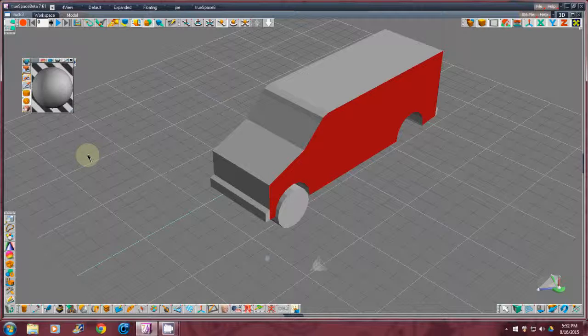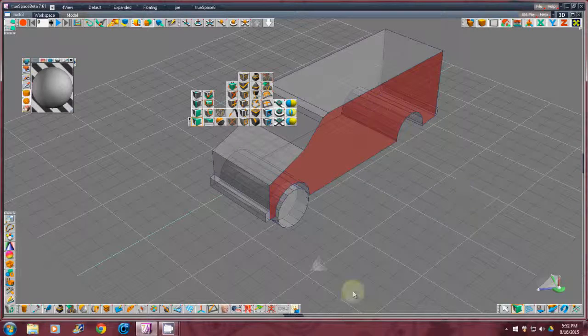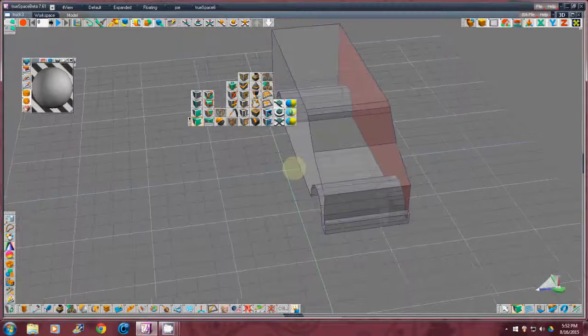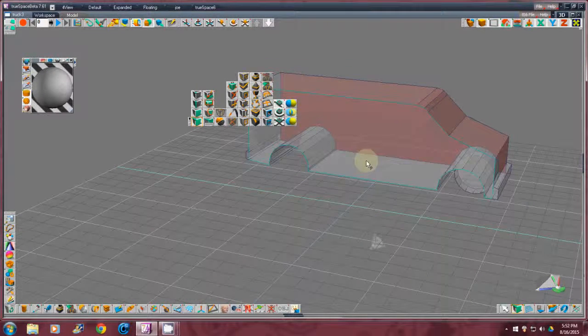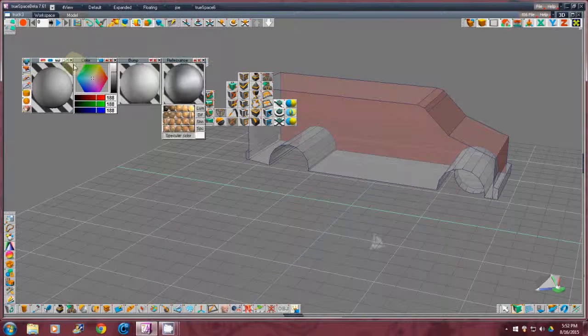Now I'm going to right click to get out of it. There we go. Now I'm going to come over to the van and right mouse click to go into edit mode, spin her around, move out of the way, and then highlight the entire side of the van. Now I'm going to click on that, come back over to my paint thing, and expand it out. Now I'm going to color this side green. What you're doing is breaking your mesh down by painting different sections different colors, and it helps, I guess, with the UV mapper.